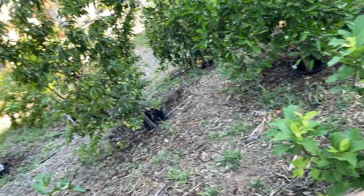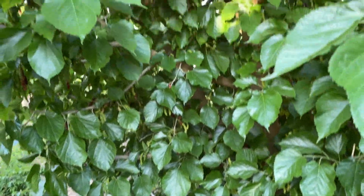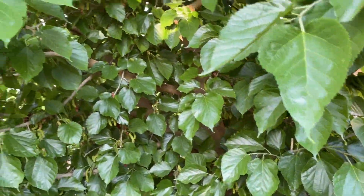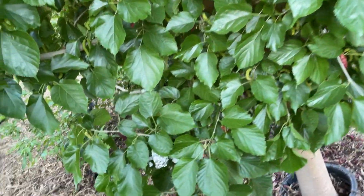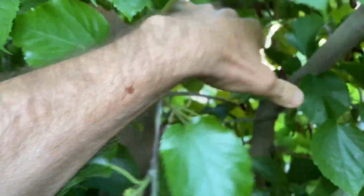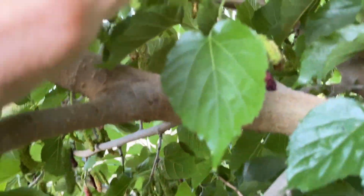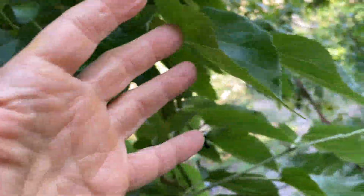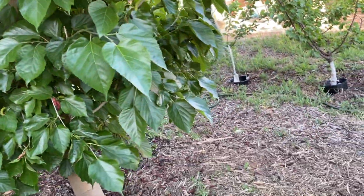And this is back to the Sat Lap. We've already seen my 2nd Tiger Panache. This is my oldest tree here. This has been in the ground 5 years now. And you know, it's about what, 20 feet tall. Heavy fruit set. I mean, let's get in here and see what we can see. It's just heavy on fruit. I'll be out here for the next 2-3 weeks, just eating more mulberries than I can possibly eat. And the Pakistani mulberries, these are the good ones, man. These are just delicious.